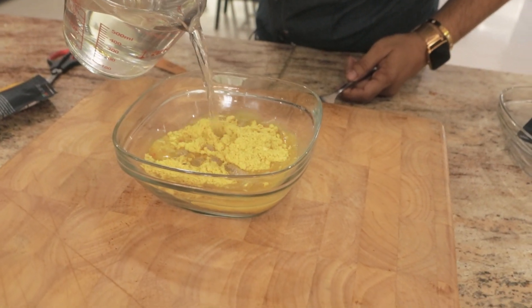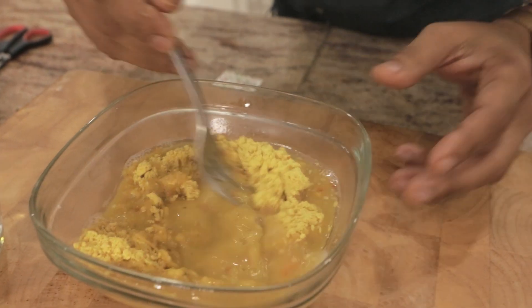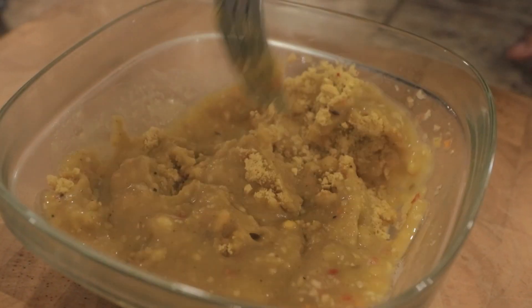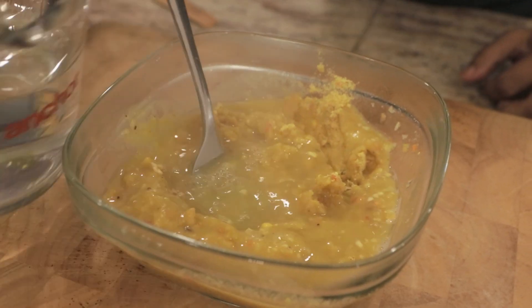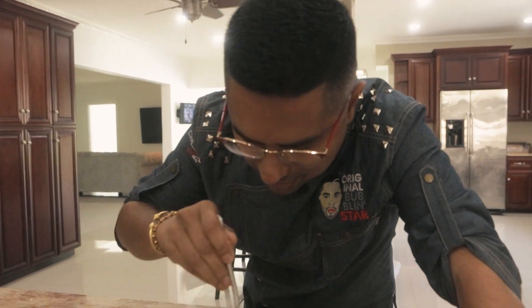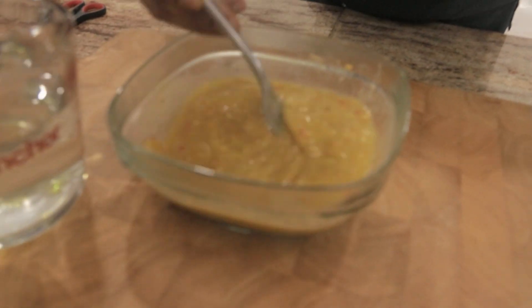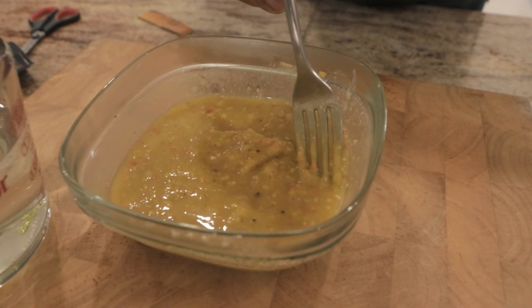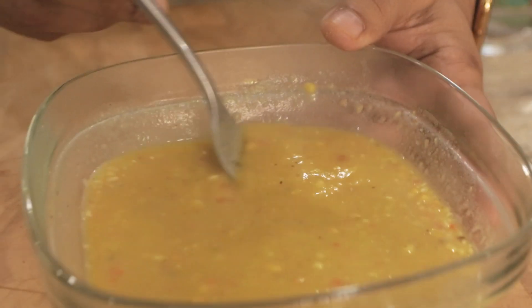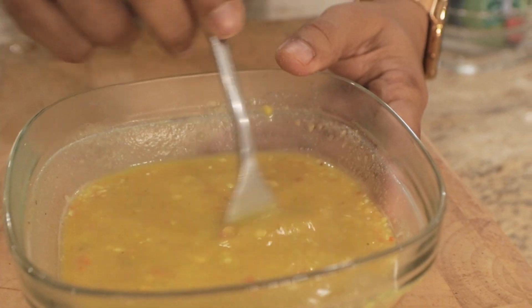Simply add our hot water to it. Of course, a lot of people like the dal at different consistencies. Look at that — as it comes together. Add a little more. This thing is smelling good. It is colorful, it has a viscosity. Look at the garlic floating around inside there, and look at the specks of pepper. Dal in no time — the quickest cooking show that you could ever think about. No swizzle stick needed. This is amazing.